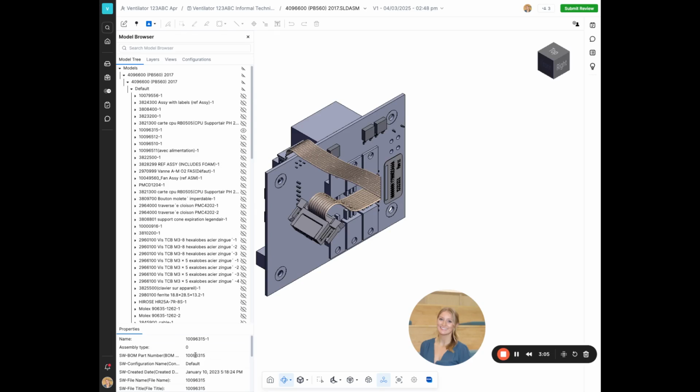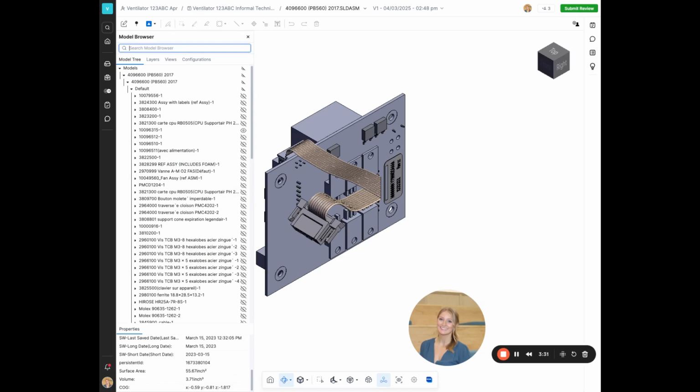We can also see properties. So each part is going to have properties associated to it. If it's been uploaded, these are properties that have been configured and downloaded and then uploaded into CoLab. If this is coming from a PLM connection, it's whatever has been configured to push through. If you have questions about this, you can always ask us or ask your admin or IT team who set up that connection.